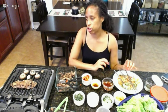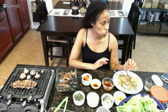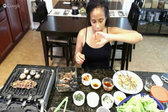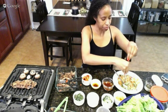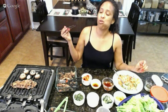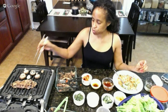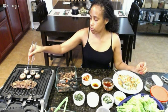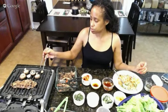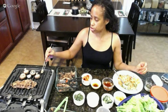And go figure, I left my napkins way over there. Yay. Enjoy this while I can. That's very fresh. Oh. This thing is cooked. Cooked to perfection.